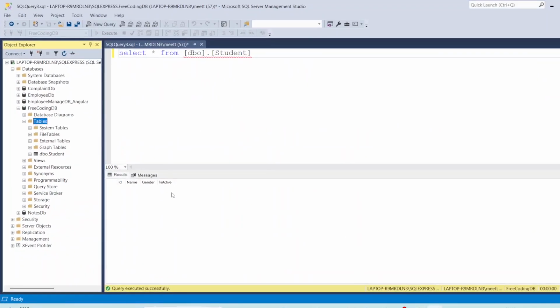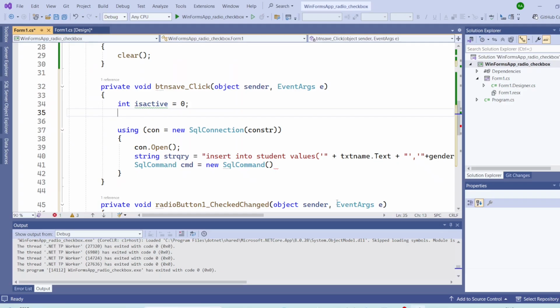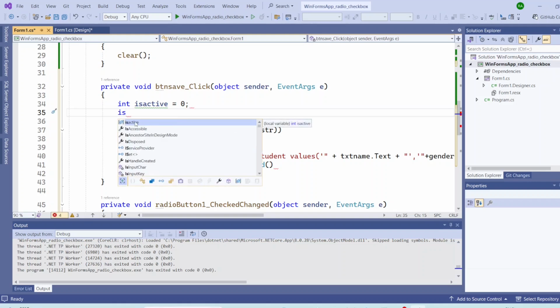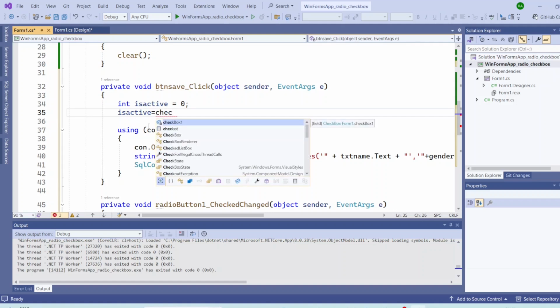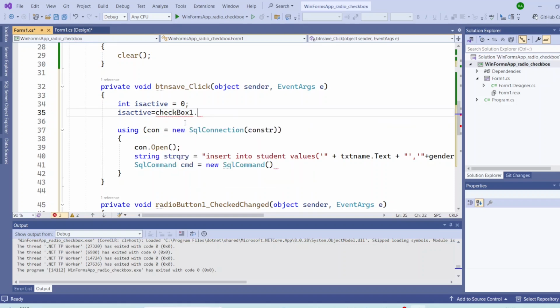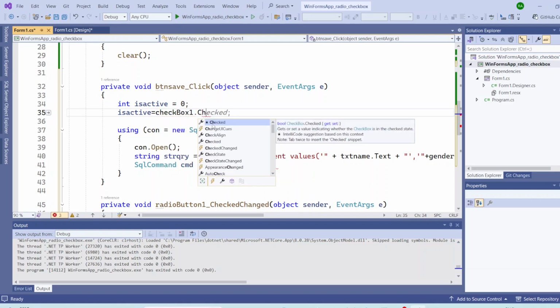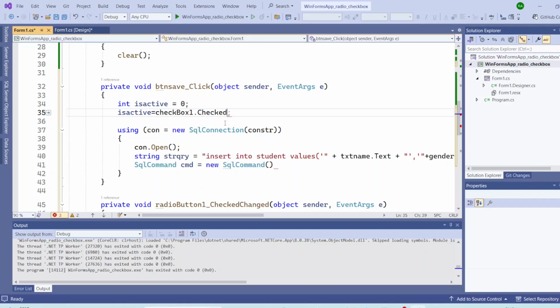So it is 0 or 1 only. So you can tell isActive equal to, here we can use the ternary operator like that. checkBox1.Checked, if it is checked, then 1, otherwise 0.